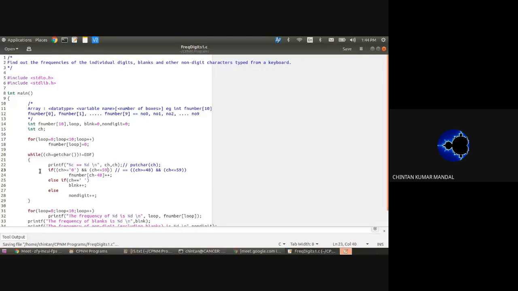In my line number 23, my ch is behaving like a character 0, but since the less than and greater than or equal to are mathematical operators, my ch will then behave like an integer, and this zero will also behave like an integer.